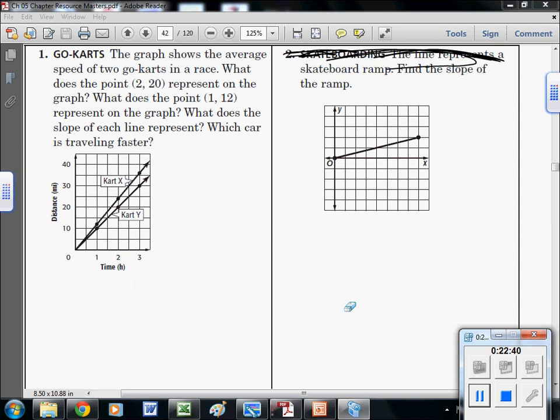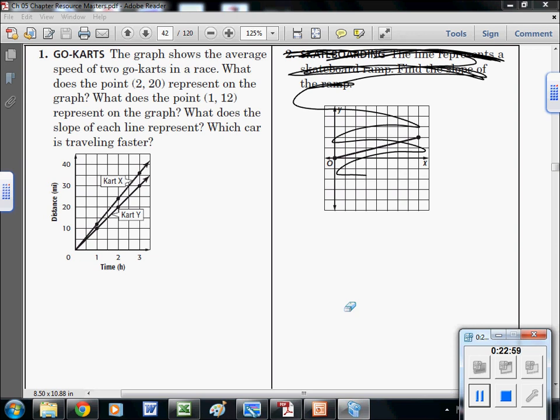Okay, we're going to talk about question number 1 on this page. We're going to ignore question number 2 for now. We're just going to focus on question number 1. So I'm going to scratch it out so it doesn't bother you. Question number 1 is a good question where we calculate a few things and we interpret them in terms of what they mean for this scenario.